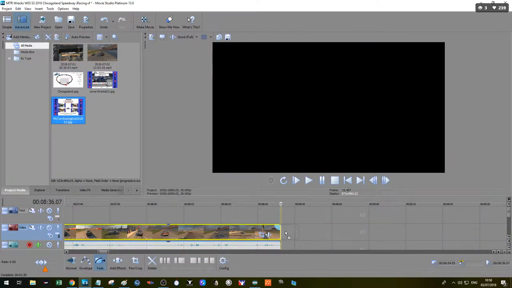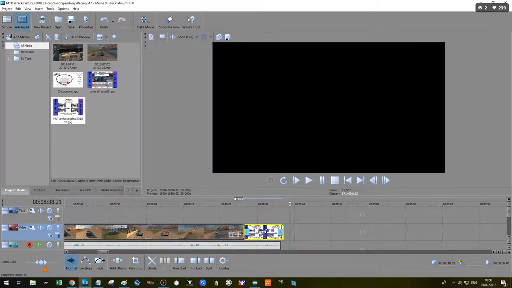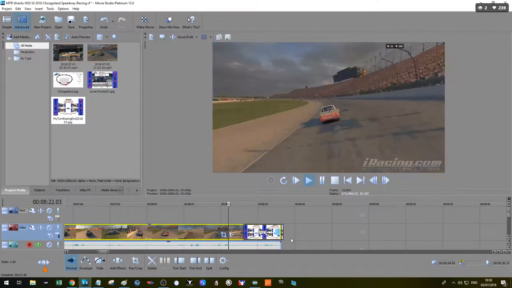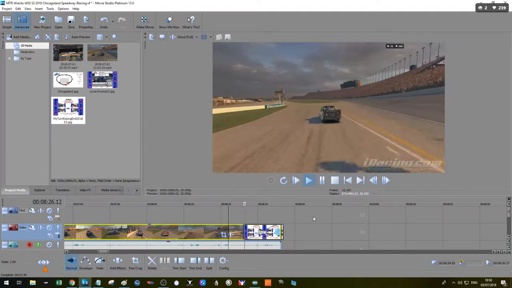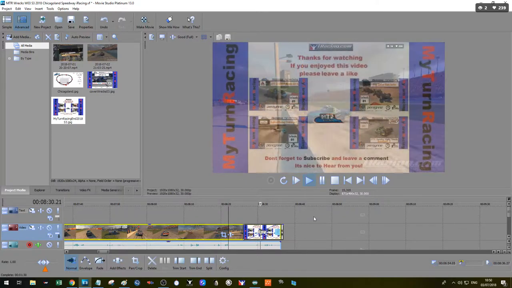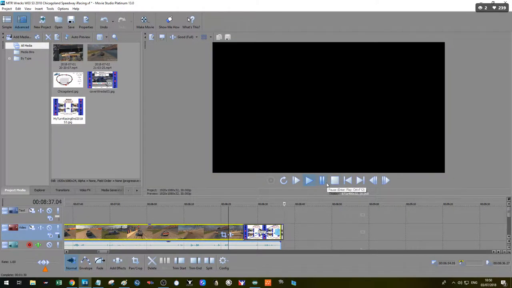And then we'll grab our end screen. I'll make these 10 seconds long. So using the little counter down here, I make that about 10 seconds and then slide it across. So it's pretty much just over the edge, so it just blends in slowly. So just at the end of the video, it blends in. Ben braking into the end of the pits and losing it. And that's the end of the Rex video.